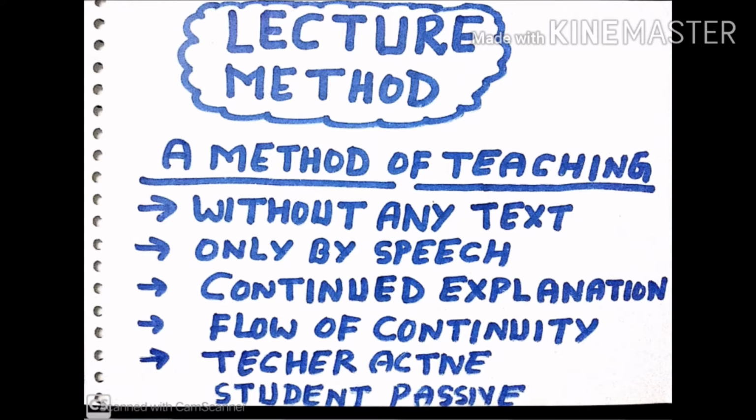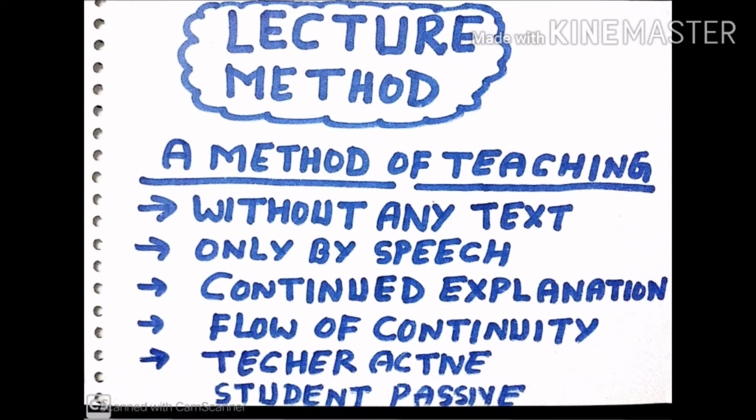The fourth aspect of the lecture method is that there is a flow of continuity. The lecture method is clearly identified with a great flow of continuity. There must be uninterruption in terms of the flow of continuity. Once a teacher starts using appropriate words and appropriate sentences, and uses effective communication, the flow of continuity is maintained in the lecture method. So continuity of flow is a great dimension of the lecture method.